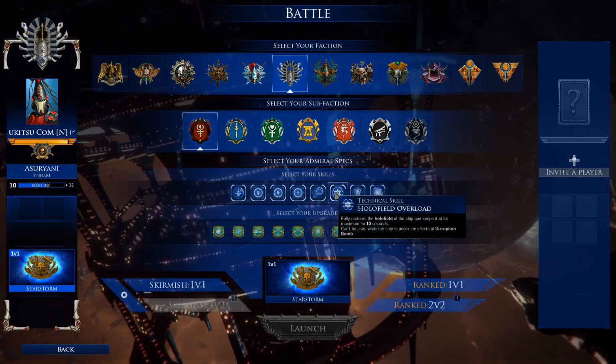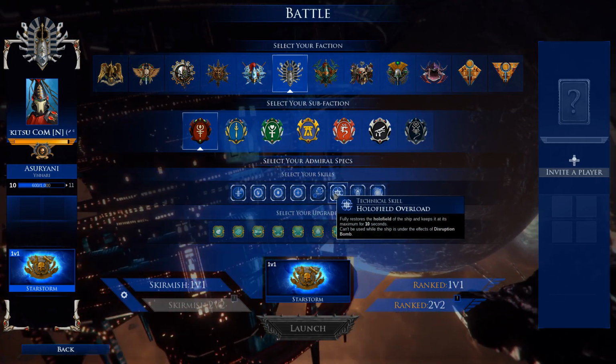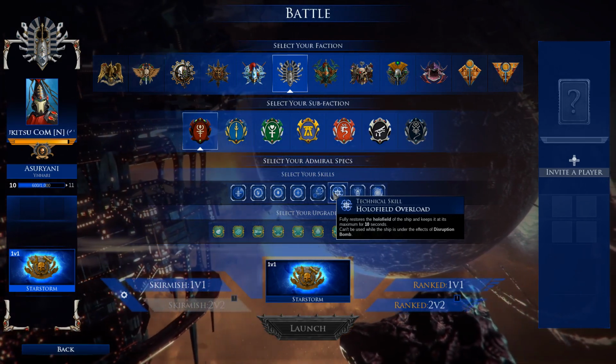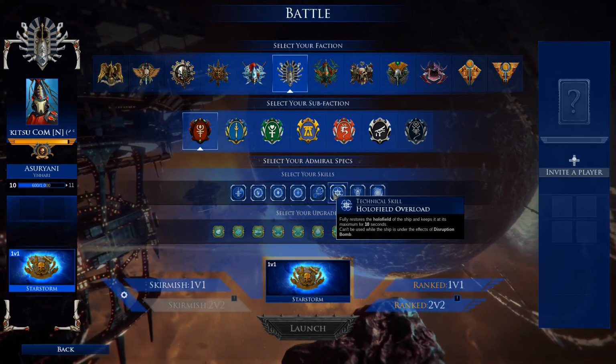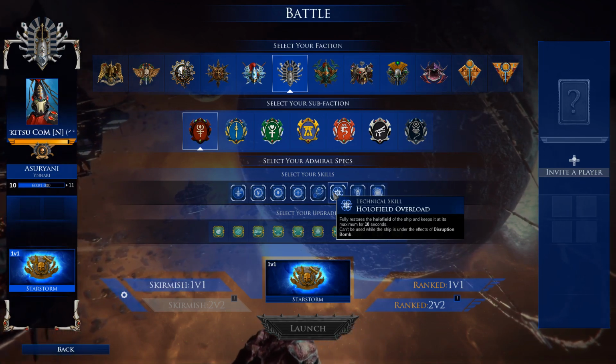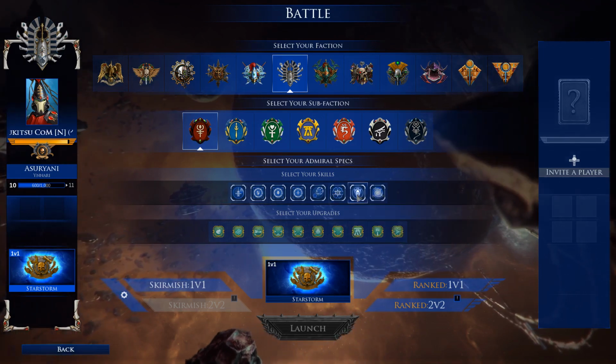Holofield Overload, this is really, really crap. It's 10 seconds of having a holofield as though you were moving at full speed. Just move at full speed, realistically speaking. It'll be much, much stronger than trying to use the holofield overload. You still take damage with this, unlike the Void Shield Overload. This is just a garbage ability.